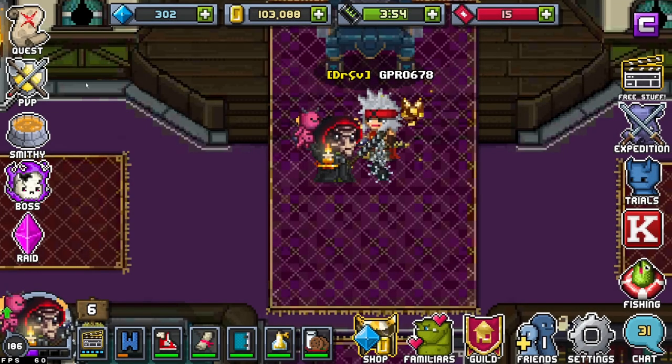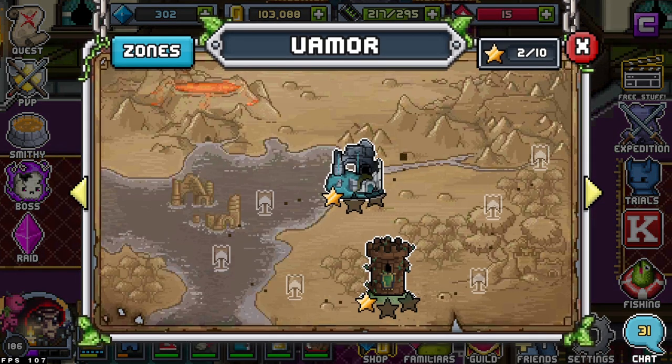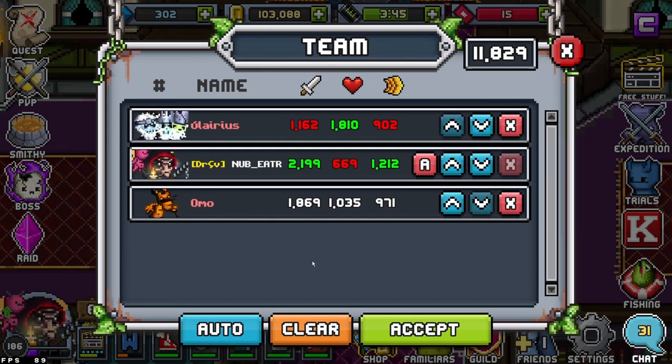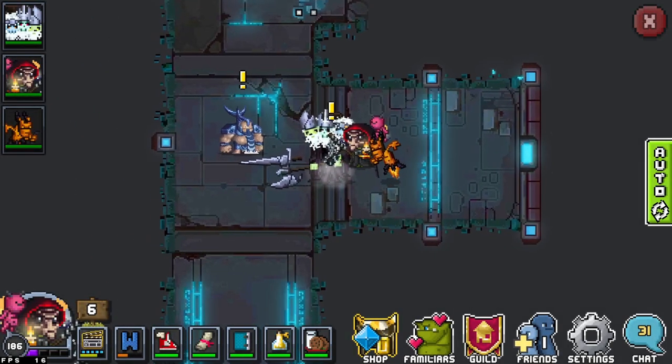Okay. Go ahead and go to quests. Let's go to the third area's first flag. Let's check it out. Clear dungeon of all enemies, usually pretty easy. I'm going to keep it the same with Omo in the back. Let's go ahead and accept. All right, turn auto off.